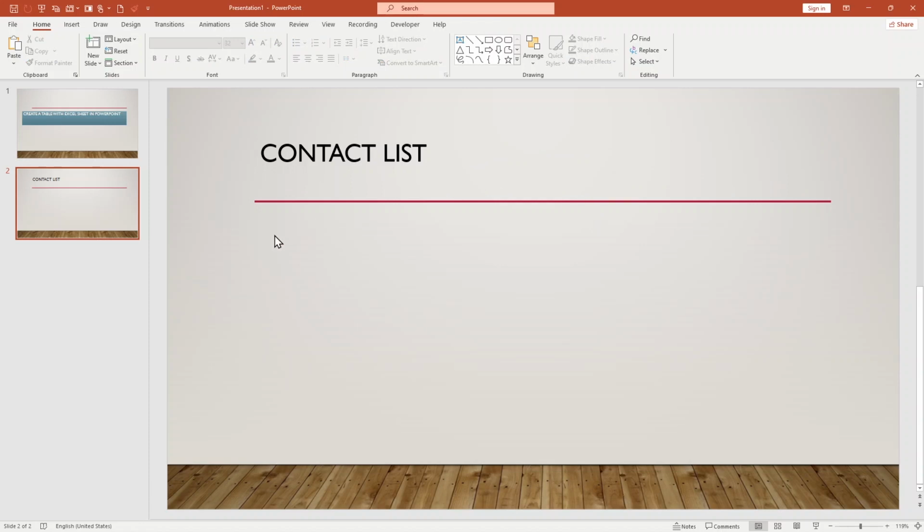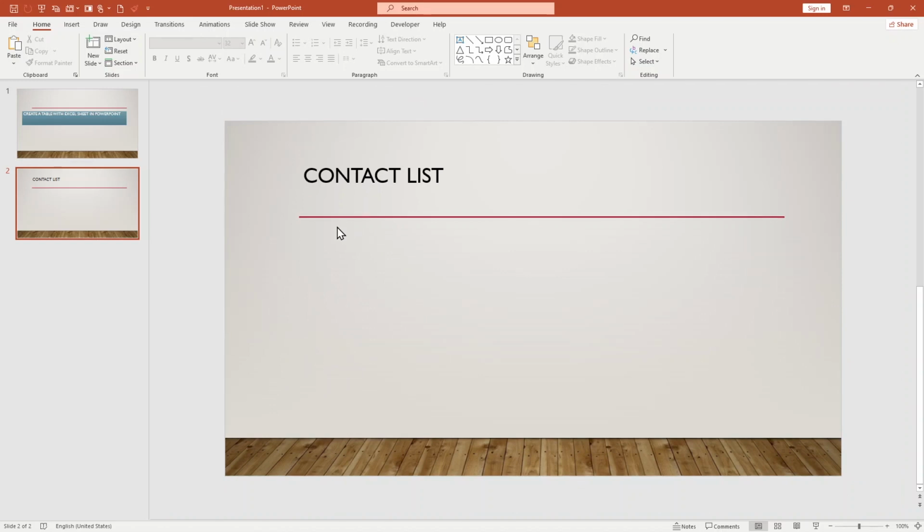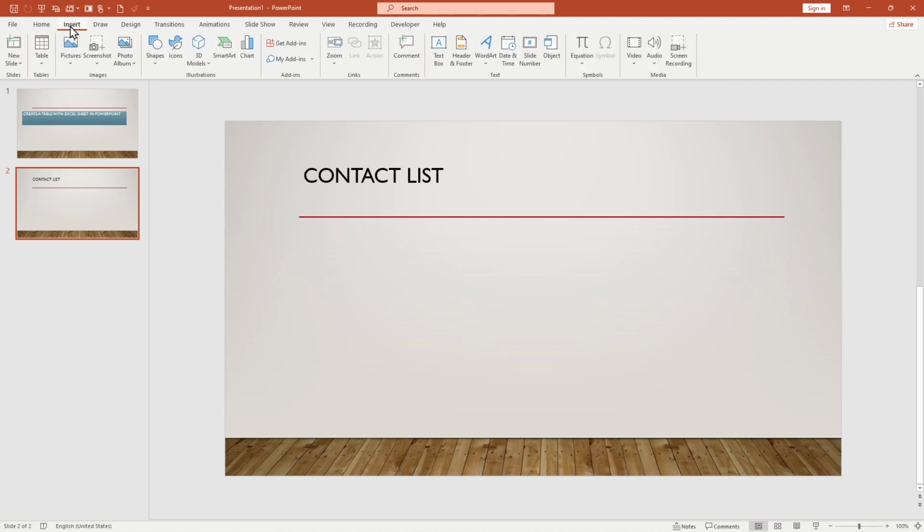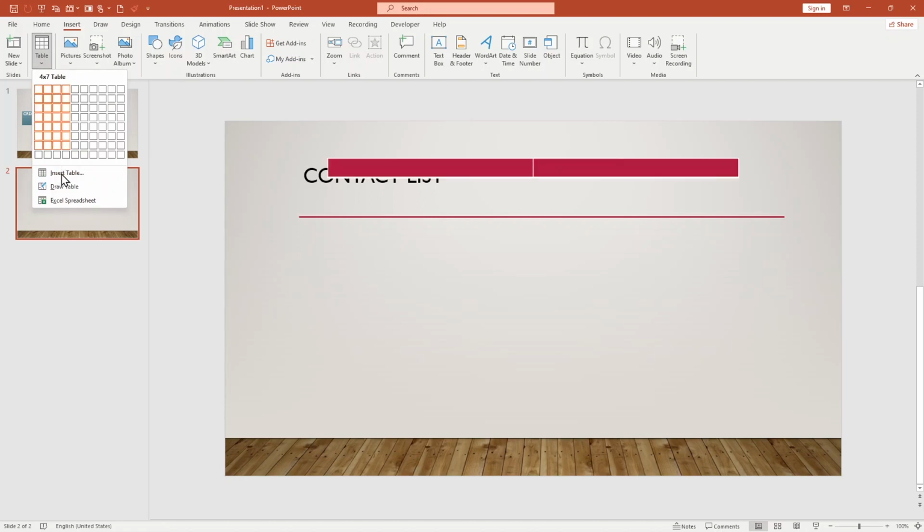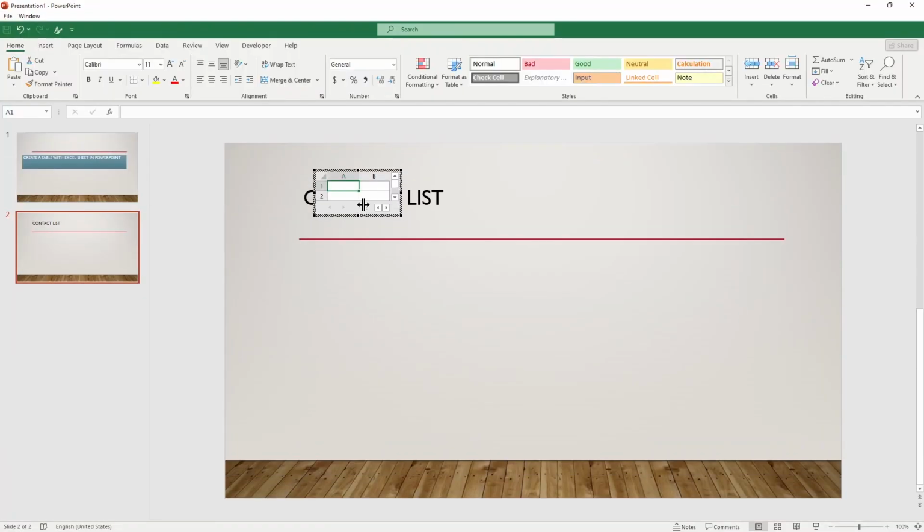Then I will bring the Excel sheet here. So how can I do that? From the Insert tab, there are options in the Table group. Here it says that a table is a great way to organize information within your documents. So I click here, and under Table there is also the Excel spreadsheet option. When I click here, you can see this is a kind of Excel. In the top ribbon bar under PowerPoint, it is the Excel sheet. So you can use your information here.